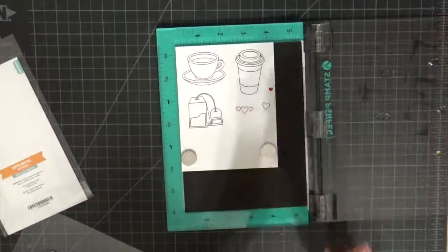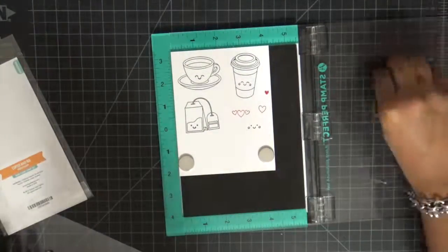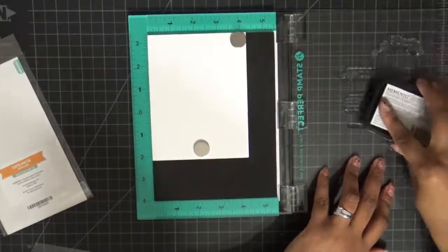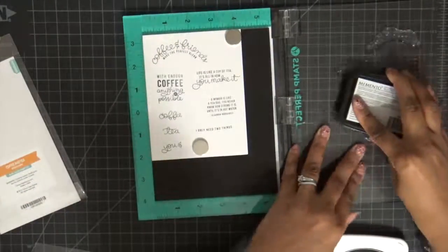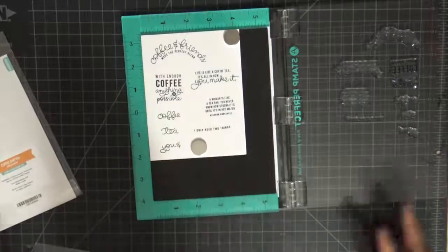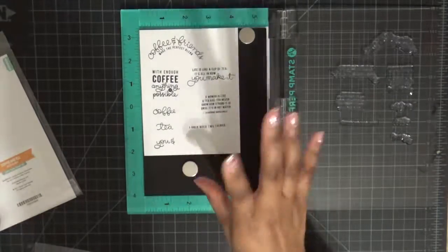So this time I'm stamping faces because there were a bunch of faces included with the stamp set as well. So I stamped something on each one of those little cups and the tea bag, and then there's one more face down at the bottom to the right there, right under those hearts. So now I'm going to go through and stamp the sentiments that were in the stamp set. I'm going to stamp them a couple times so I can really see them well. A lot of cute things here, like "enough coffee, anything's possible," and "coffee and friends make the perfect blend." Very, very cute. And one thing, there is a quote that says, "A woman's like a tea bag. You never know how strong it is until it's in hot water."